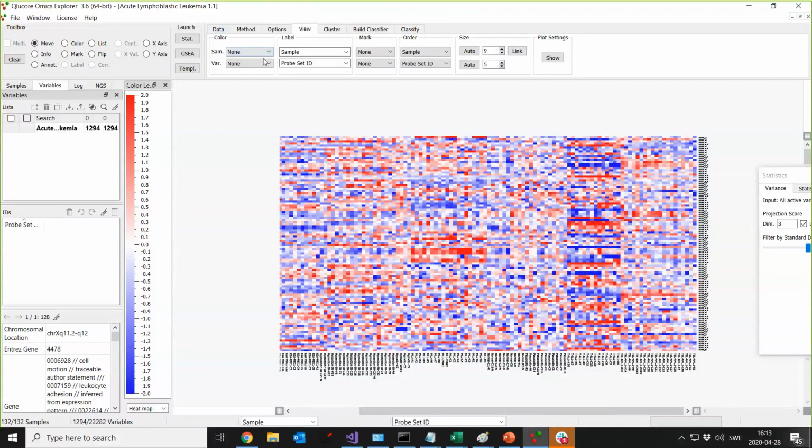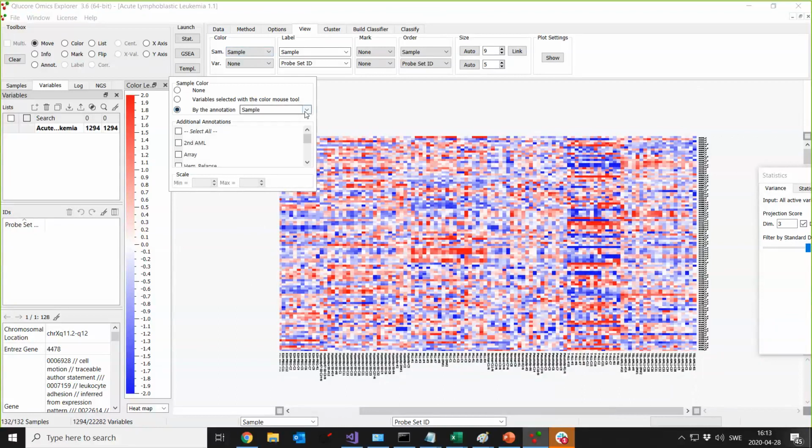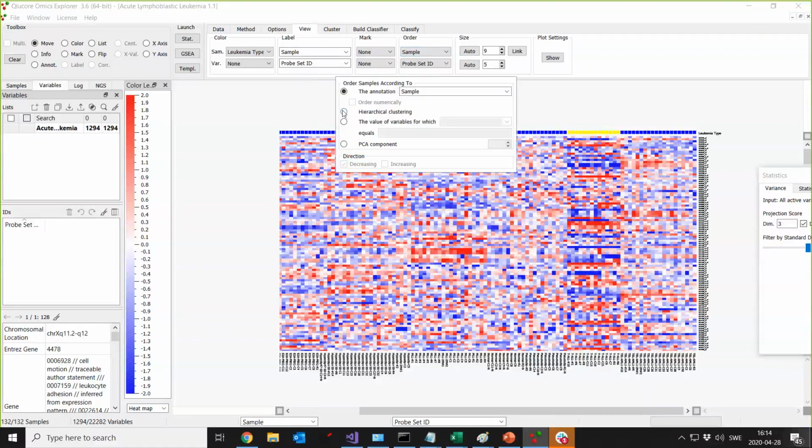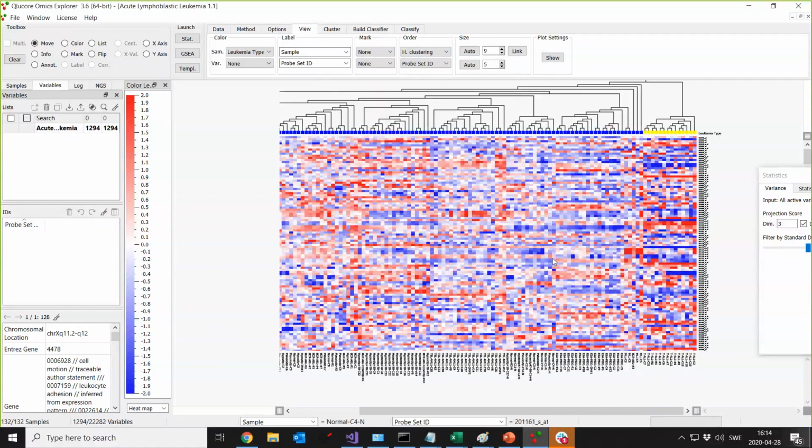The plots can be colored. If I want to color by leukemia type here, you see I get the same, this band that is sort of visible here was the subtype of leukemia that I've seen before. You can do more things to the heat map. You can order your samples by hierarchical clustering, for example, which is one way of expressing similarity in clusters. That was the PCA plot. That was the heat map.